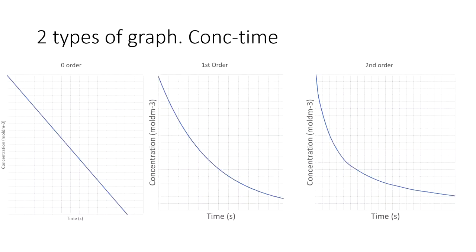So previously, we had a look at concentration time graphs. We had our zero order is a straight line with a certain gradient. And of course, we know that rate is concentration divided by time, so we can easily work out the rate of that reaction based on just working out the gradient of that straight line.